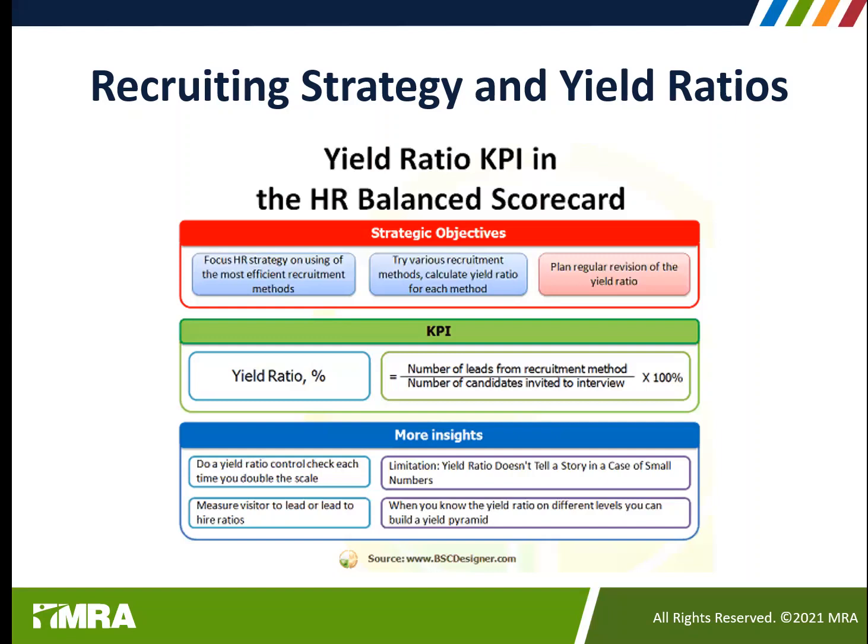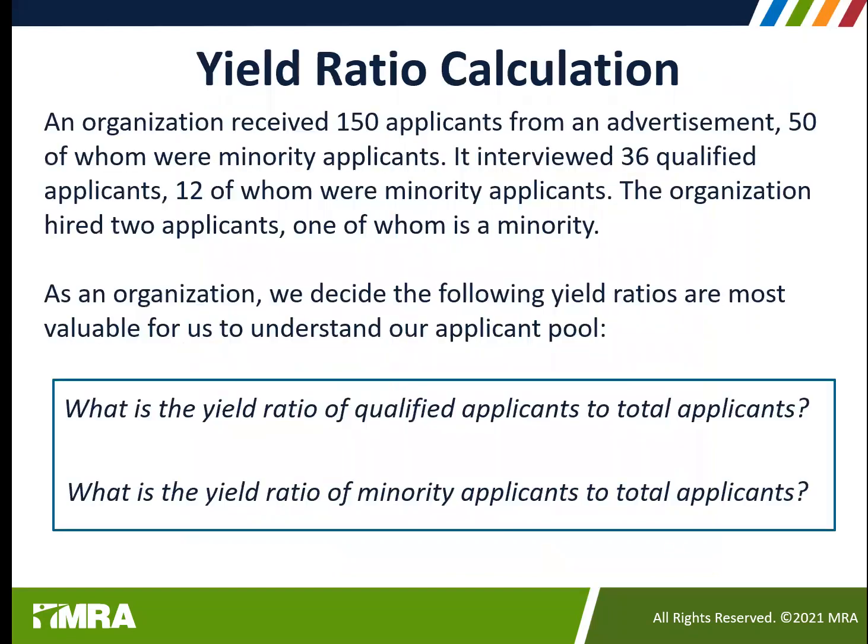Now, for those of you taking the SPHR exam, case study questions may revolve around applying the information provided to the organization via the yield ratios and how strategy could be changed or affected in the area of cost effectiveness and efficiency of recruiting sources. Now let's take a look at calculating the yield rates.